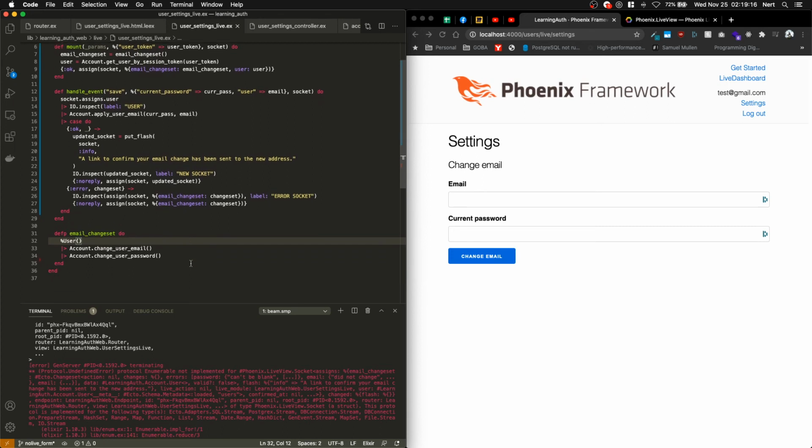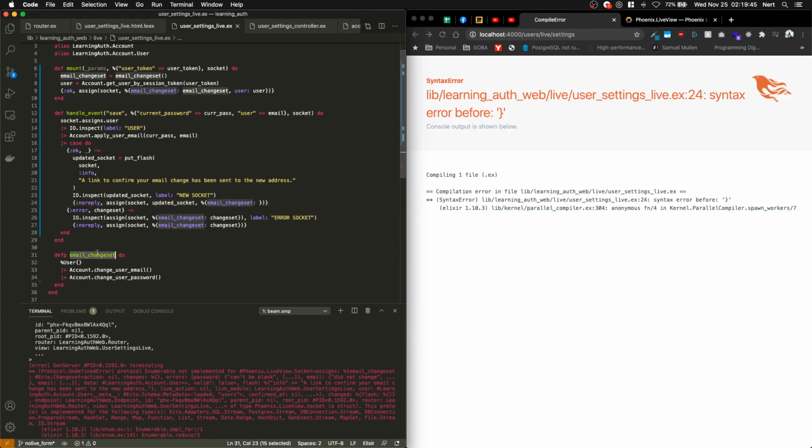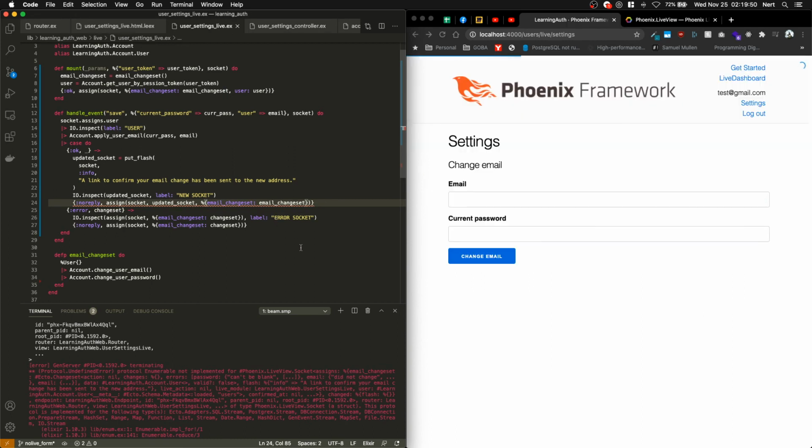Since it has been updated, I also need to remove the old or the new change set, if you will. Right? So I do this, and I also need to replace the email change set with the default one because it's valid, and we just need to reset the form as well.